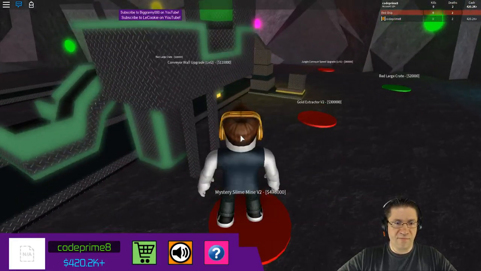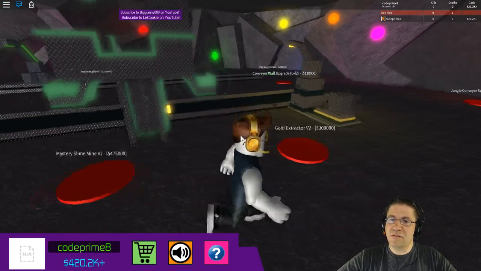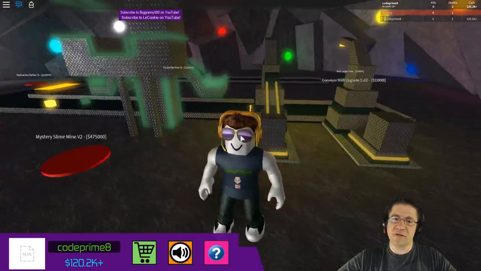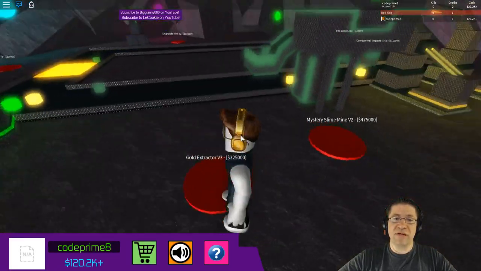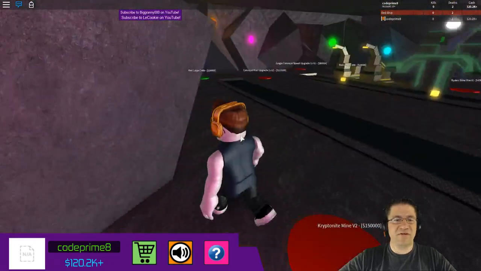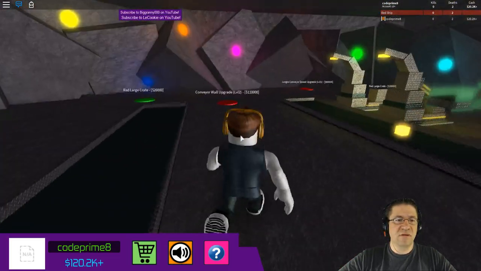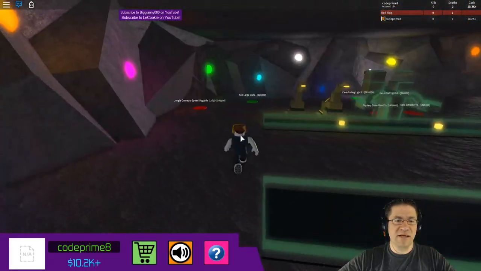But, amazing. Oh no, I don't have enough. New. I have enough for that. Gold extractor number 2. Gold extractor number 3. Don't have enough for that. What about these? Kryptonite? 150,000? I only have 120,000. What about some walls? Yeah, we can do that. And we can't get that.